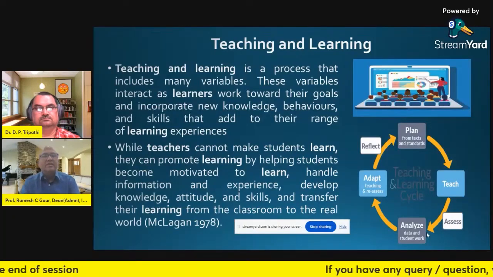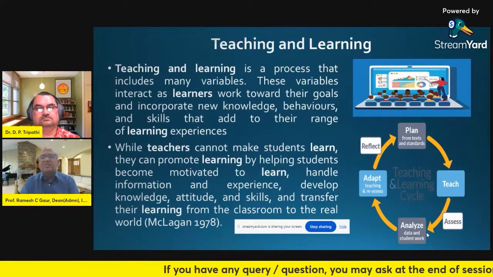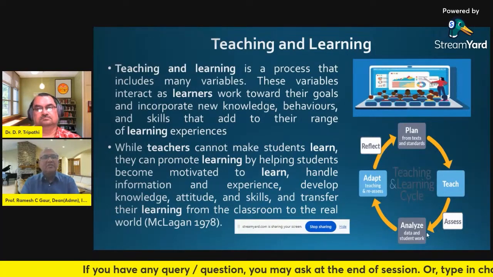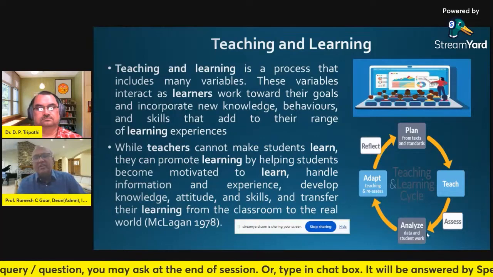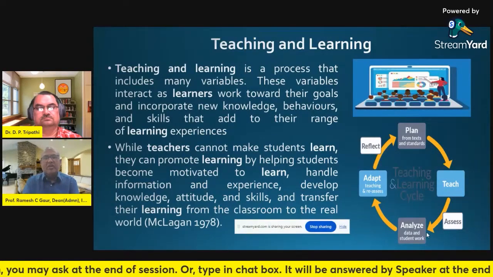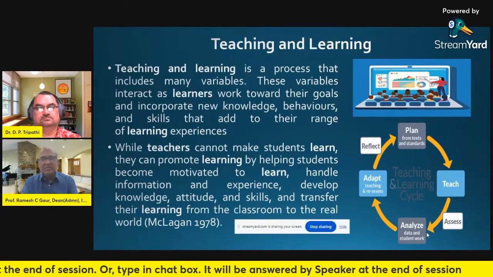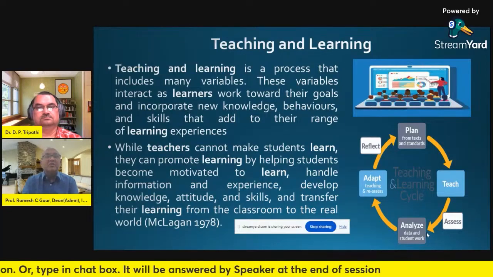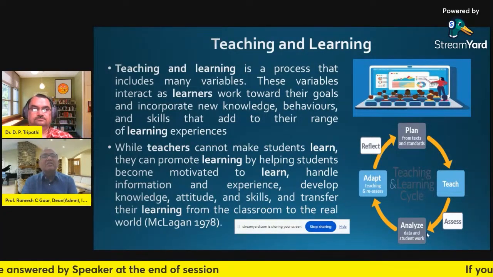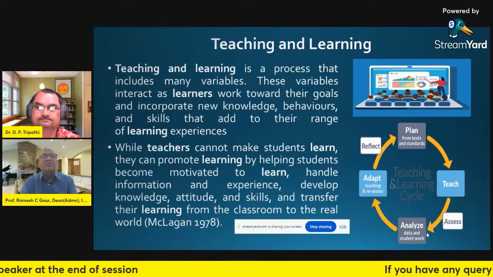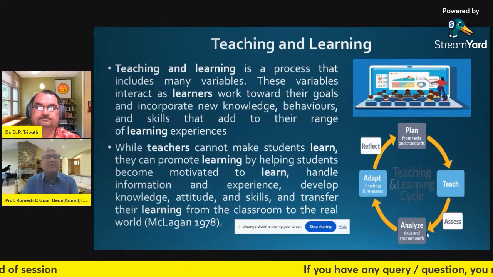We all know that teaching and learning is a very important concept for classroom teaching. During COVID, we saw online learning, but still we felt that this internet learning or online learning was not complete. There was something missing in that.